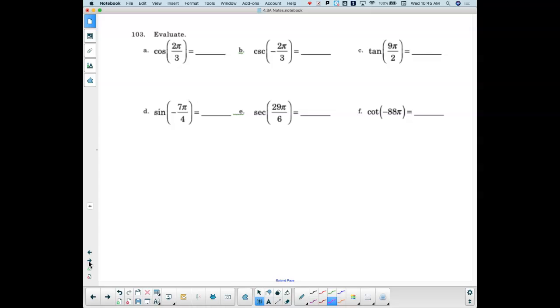Okay? So now utilizing the unit circle, cosine at 2 pi over 3. Cosine is x's, right? So 2 pi over 3 is the ring finger of the left hand. So cosine is above, so that's the square root of 1 over 2, so that's 1/2. But I'm on the next side, so this is going to be negative 1/2. Right?